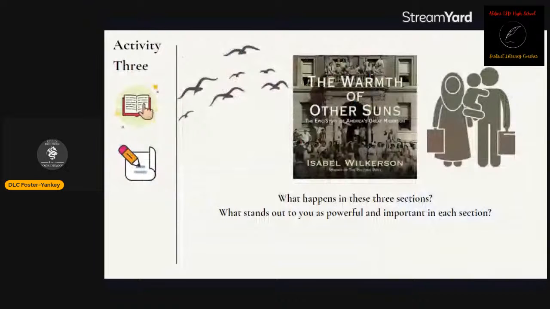In Activity 3, either the teacher or a student reads aloud Leaving from The Warmth of Other Suns. As students listen, they take notes in their learning logs in response to the questions on the screen. Based on the reading abilities of their students, teachers may consider having students read these 7 pages on their own or with a partner to work on developing their skills at untangling complex texts.